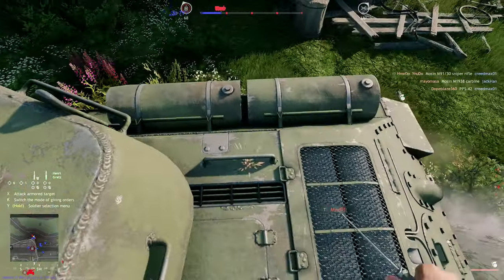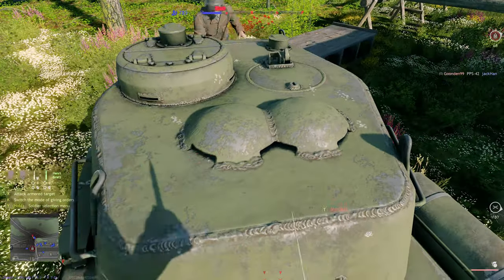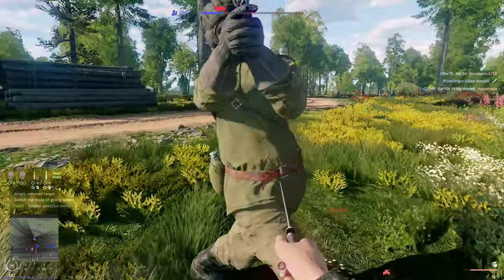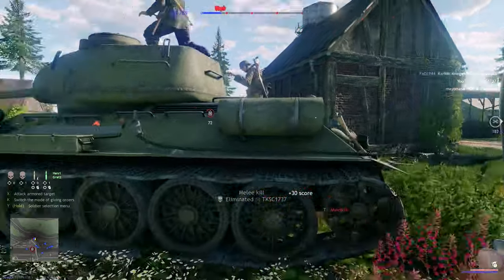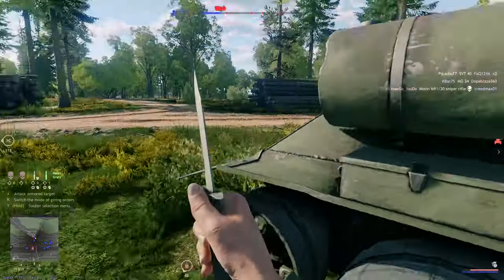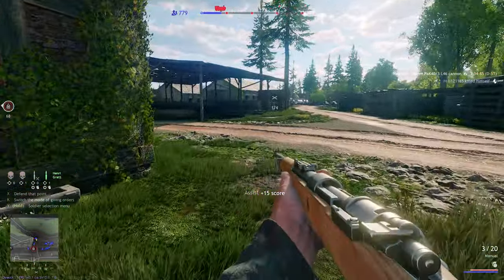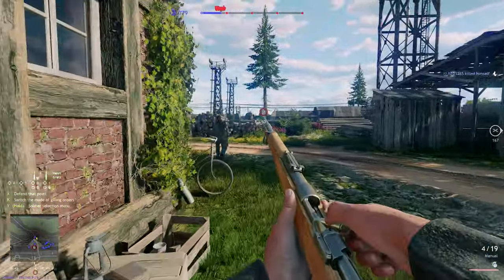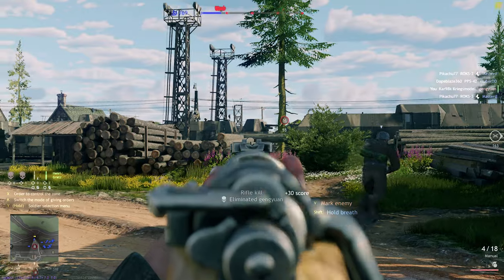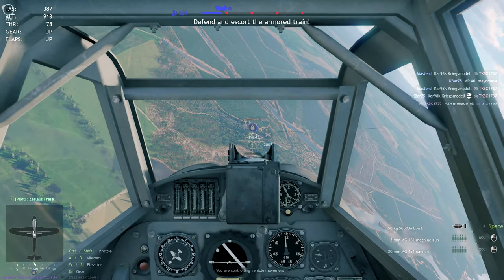We're gonna win this. No. Yep. There we go. We got one Ivan out of there. Can we capture the tank yet? Can we just use it? Alright, fine. Nobody likes to have any fun. I mean, sure, we've been just flatly ignoring the train this whole time. You know, the objective. Let's just hope that Stuka doesn't just park it into a tree.